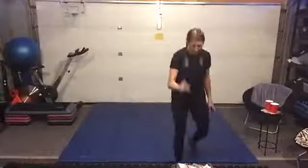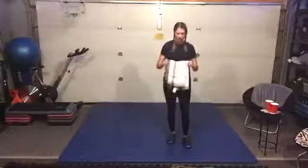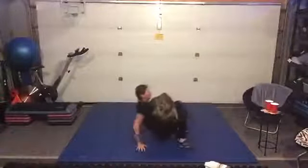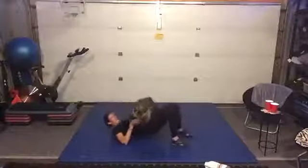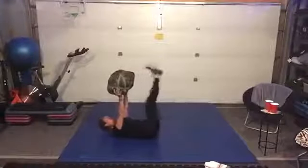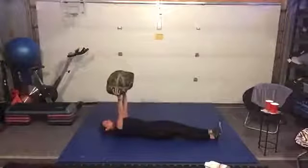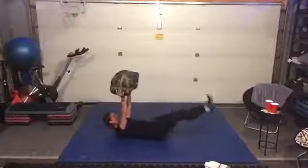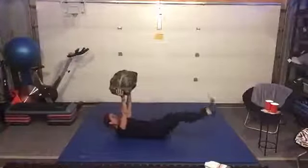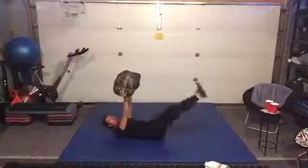So you're gonna need your ruck twice and your towel. So first one, we're gonna get into right away. You're gonna sit down right on the ground. You're gonna hold it straight up over your head, press it up like so. You're gonna lift both your feet up to your backpack. You can modify it by adding just one leg if you like. So I want this, touch down, try not to touch the floor, and just keep lifting your legs. So your arms stabilizing that weight above your head, pinning your body down while you're lifting your legs up.